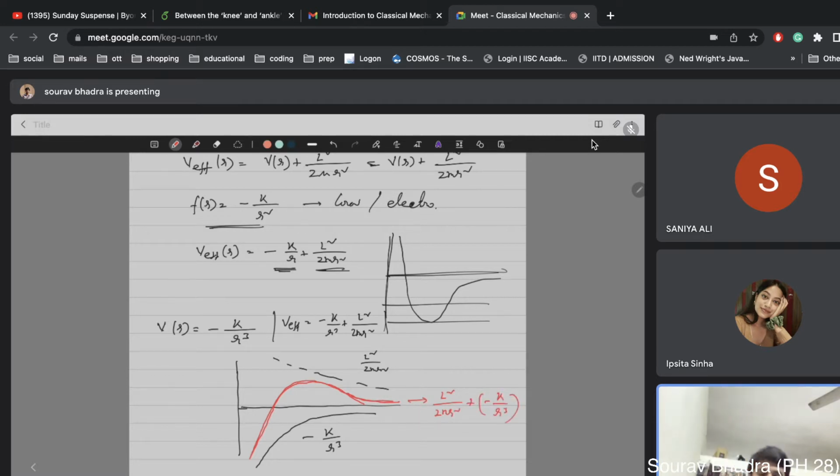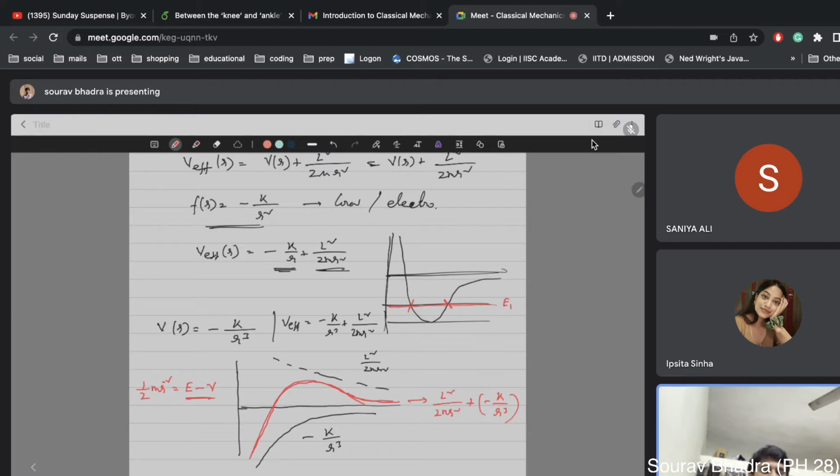So what happens in this particular problem? That is interesting. So suppose in the previous case, if you have the energy, this red line, say that is E1. So for this particular region from here to here, your energy is greater than the potential energy, and you know that half m r dot square, that is kinetic energy, is the total energy minus V. So E minus V should always be positive for a physical motion.